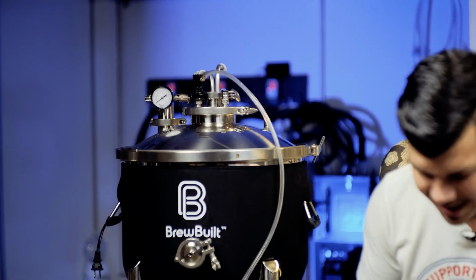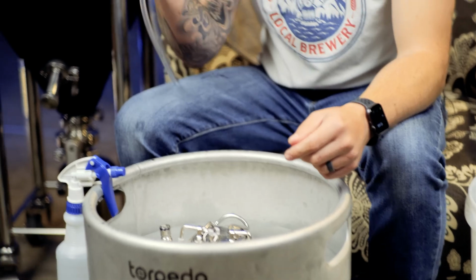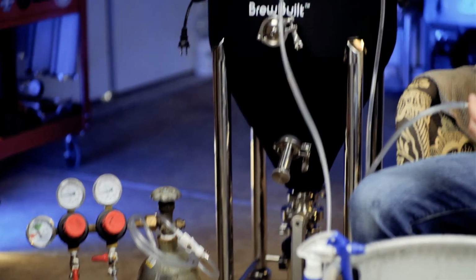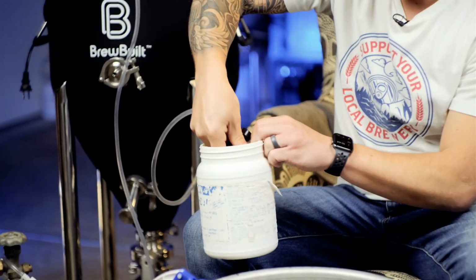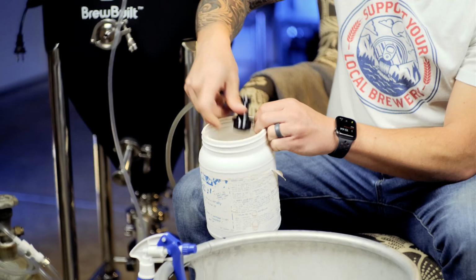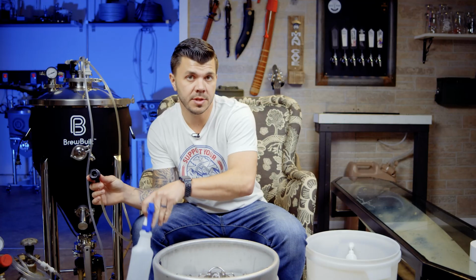Just double checked that. We are going to put it on the out post, so that dip tube that goes all the way down, that's what we want to feed it into. Oh, actually I'm gonna clear this. So I need to hook up our CO2 to the line in. That's gonna put a little bit of pressure on there. And now, just with a dump tank, I'm just gonna clear it. So now, this line right here is full of beer. I can already tell that it's clean and happy. I'm going to re-sanitize it because I stuck my finger in there.